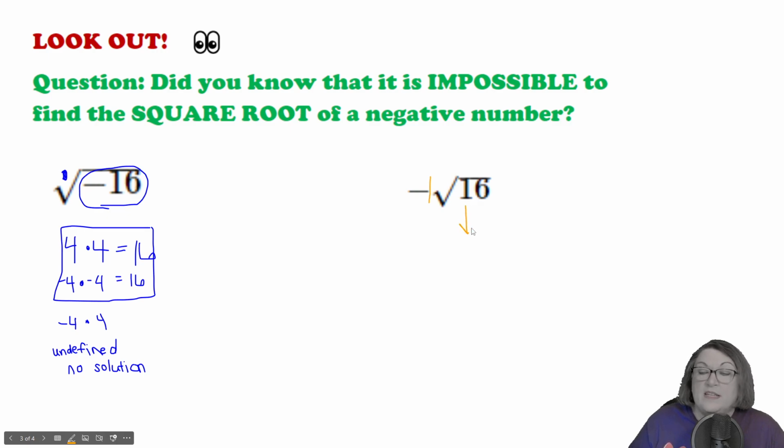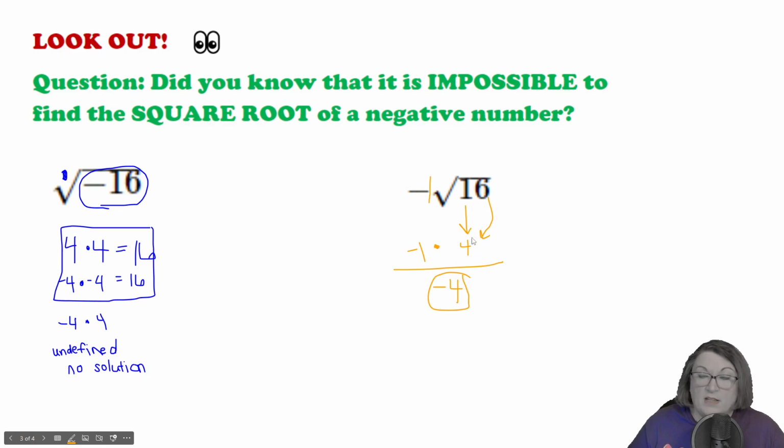And we know the square root of 16 is 4. So what you really have is negative 1 times 4. Another invisible negative 1 there. And we know it because it's outside, like this negative is inside over here. This one's outside, so we know it becomes a negative 1 when it's sitting out there. So the answer is negative 4 on this one, because a negative 1 times a positive 4 is -4.